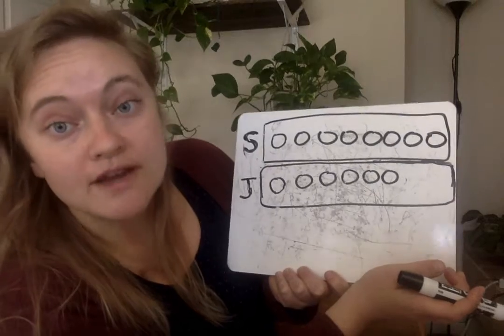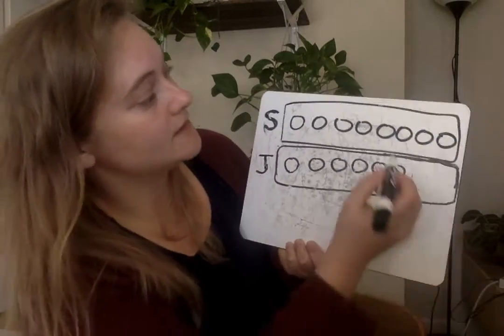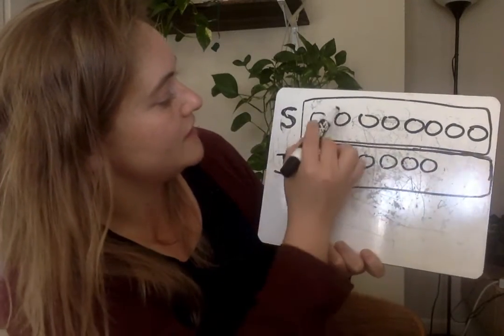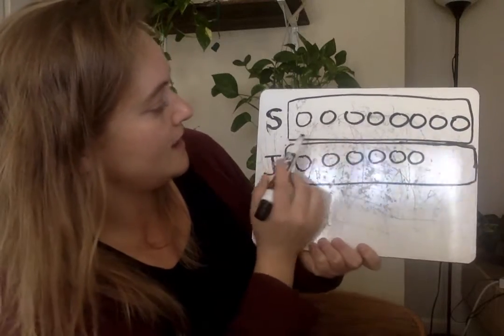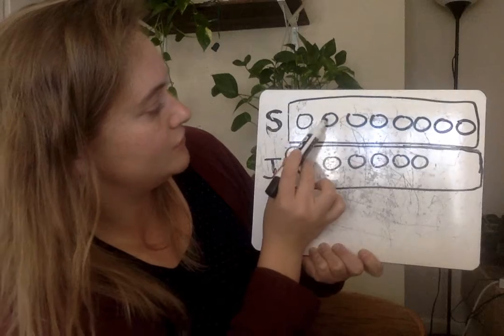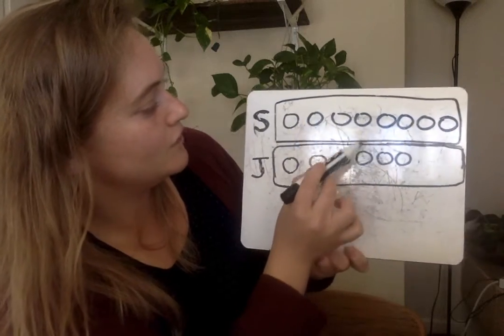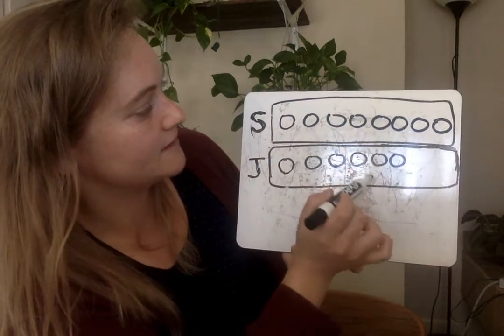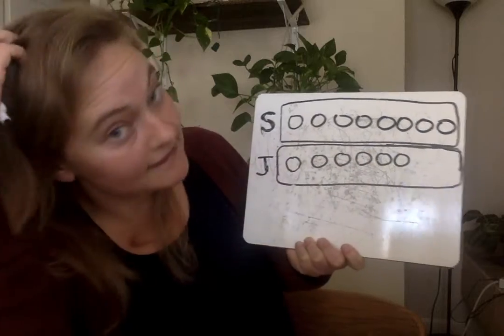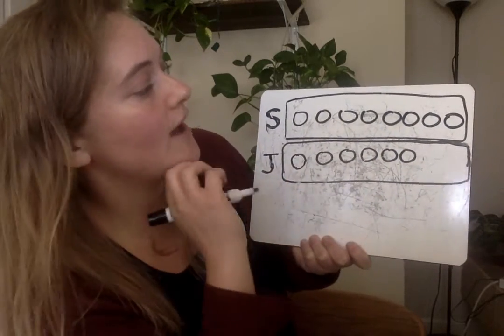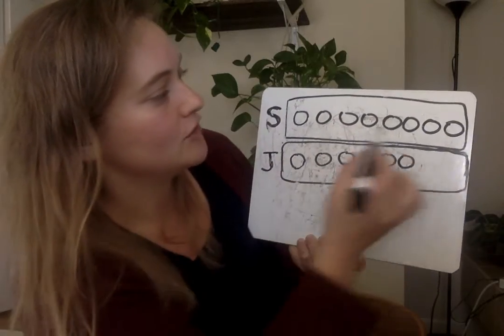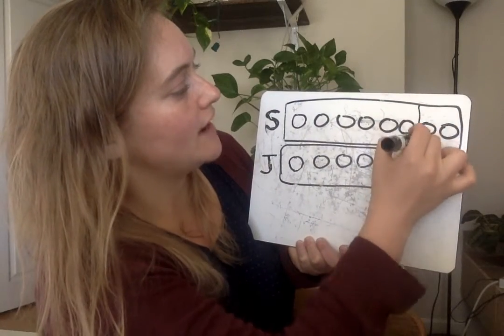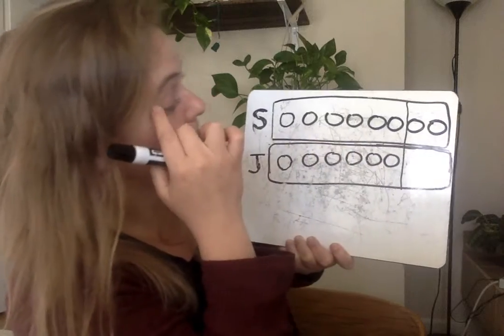Okay, so the next thing that I'm going to do is I see that all of these circles for Miss Shays and Miss Jocelyn, they all line up, right? So we have 1, 1, 2, 2, 3, 3, 4, 4, 5, 5, 6, 6. So we both have at least 6 donuts. But we want to know how many less donuts Miss Jocelyn has than Miss Shays. So what we're going to do right here is draw a line all the way down.